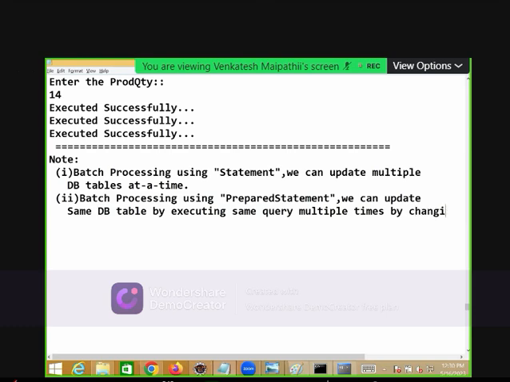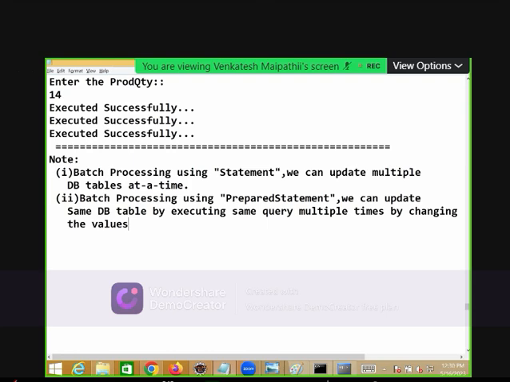If anybody asks, what is the advantage of batch processing? The interview question is there. Using batch processing, we can execute multiple queries at a time, which saves the execution time and gives high performance of an application.